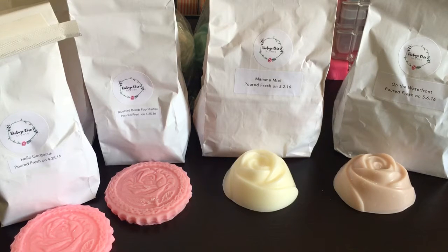I do need to try to melt it because people rave about that scent. And for me, on cold, I don't think it's that great, but maybe I should melt it. Maybe I'm missing something, you know? Anyhow, so I'll show you what I got in my order. I pretty much got all large stuff.